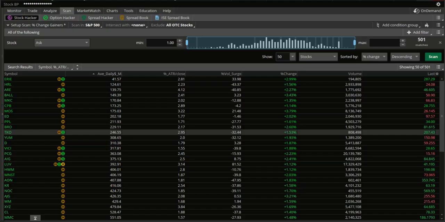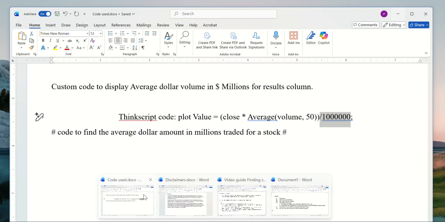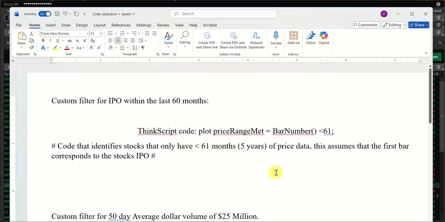So in order to set these scans up, some code is needed. I'm by no means an expert at coding. I rely very heavily on AI platforms. I think this is a good spot to remind myself and give a warning to others who may be doing the same, which is, in my experience, there's usually some sort of ambiguity with how questions are phrased when they're submitted to AI. And as a result, what you get back from the AI platform might not be exactly what I'm looking for.